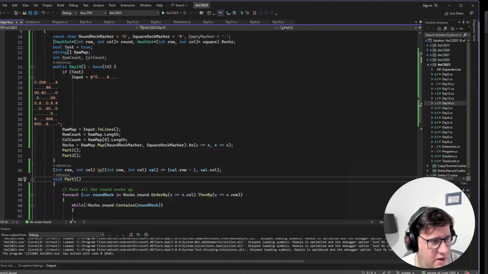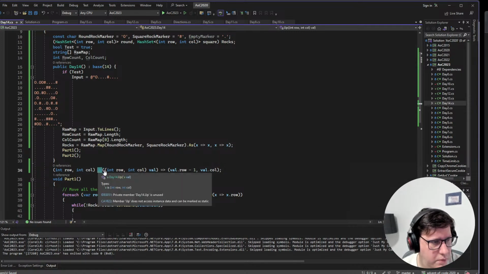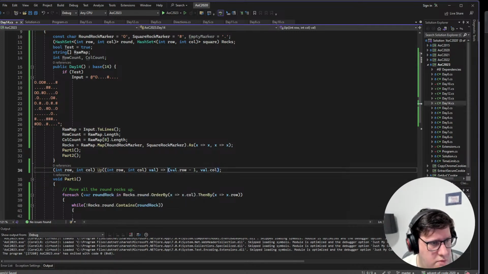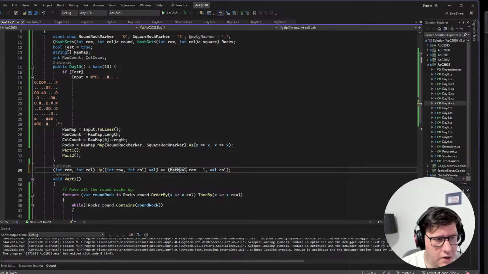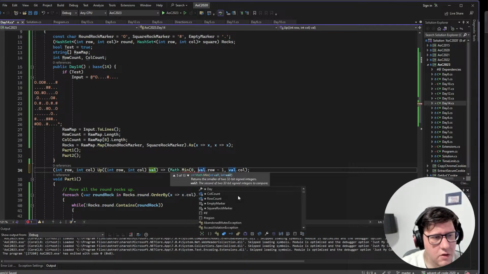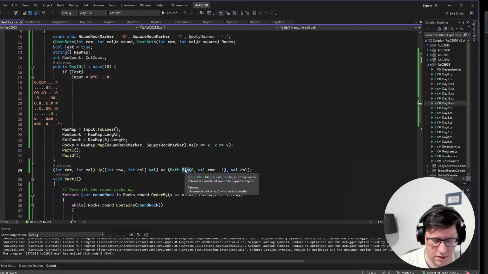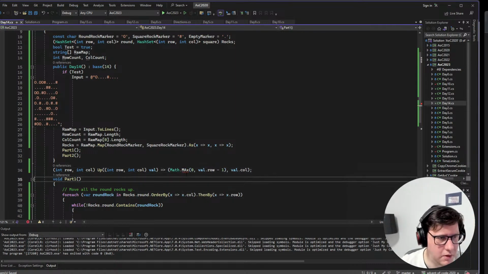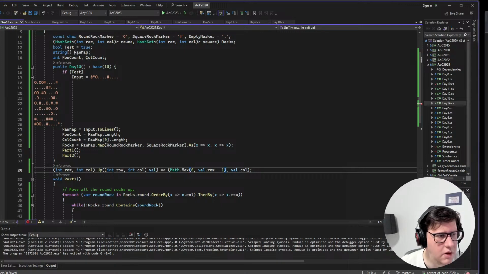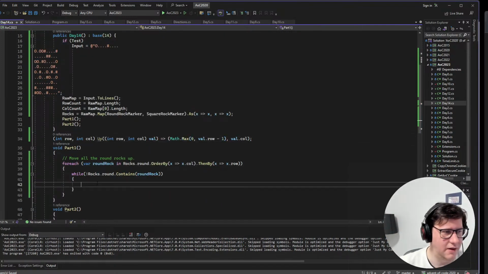So this is simple, just move that one up, and this will be math dot min 0, boom, max actually, because we can't go past the 0. So we move up by decreasing the number.